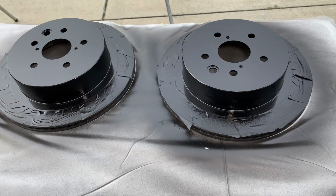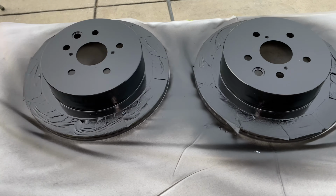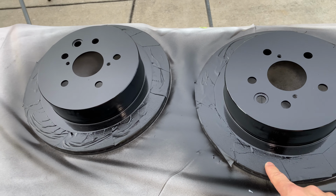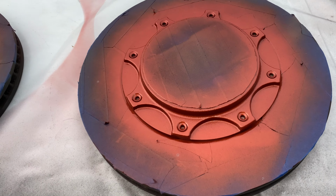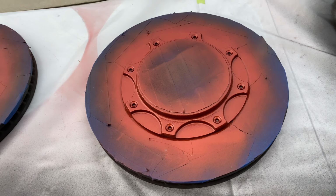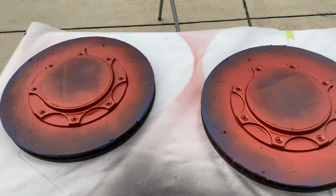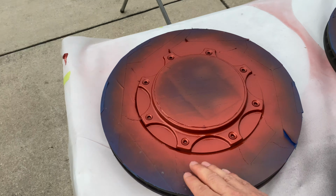So the black rotor hats turned out pretty good. It's nice and shiny with that leftover material I had. I used the 2K from the regular one, so it's dried up now. You can test if it's dried up by touching the tape around the edges. I'm gonna let it dry overnight. The burnt copper turned out really good over here. You could see that once I peel this, it'll be much better looking. When I was mixing that rattle can 2K, I was getting worried because I didn't hear any sound when that stuff was mixing, but it ended up mixing well because it actually dried and hardened. So overall, that was great.